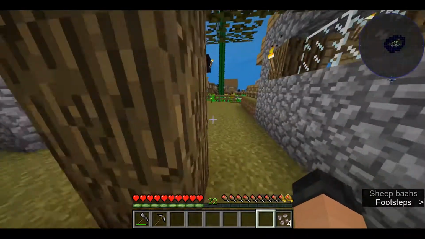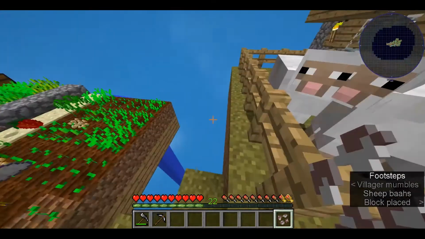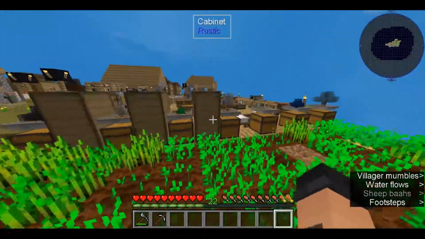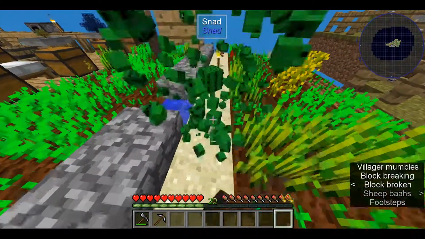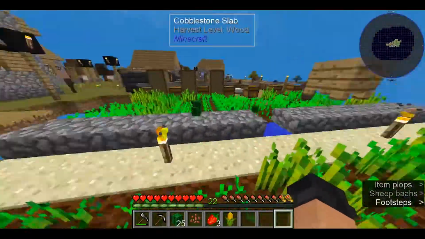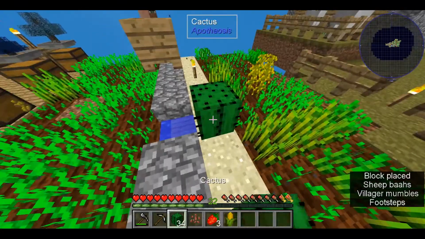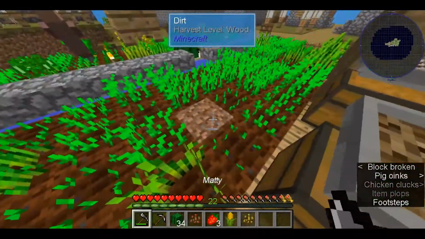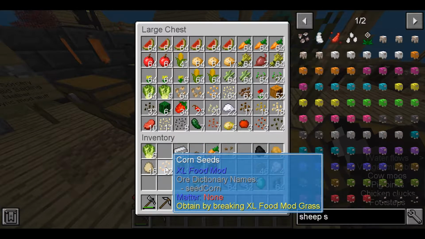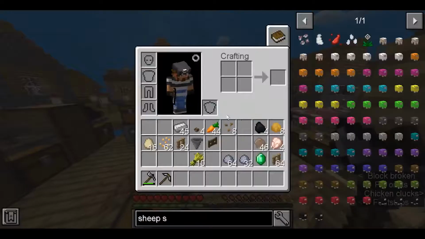I put a fence post in there because the villager kept trying to go in there. Enjoy, little sheepies! How about I get rid of this thing? Okay. What next? Cooking this somehow.